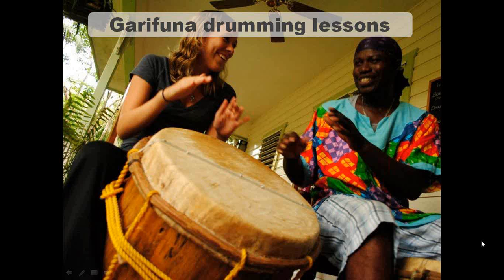And the Garifuna music is really unique. It's really special. Just this last month in November, they had the Battle of the Drums. Next year, plan ahead, please, but we do offer a Battle of the Drums and Thanksgiving combo at the lodge, and it's a really great opportunity, so ideal for families, people who are interested in culture and music around the world. It's a really cool opportunity to experience that, and it takes place right there in town, and we have some special experiences and encounters set up for that trip specifically.